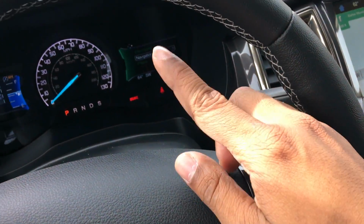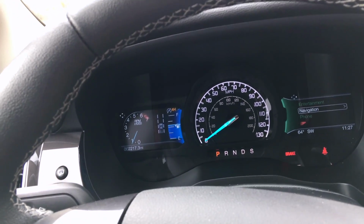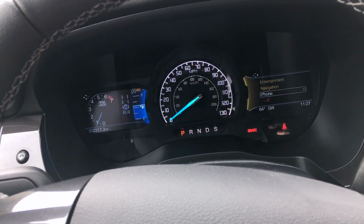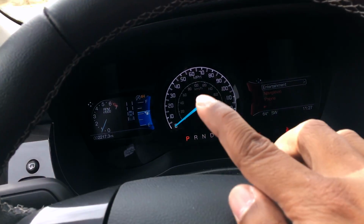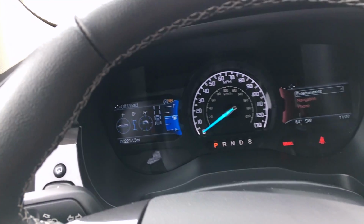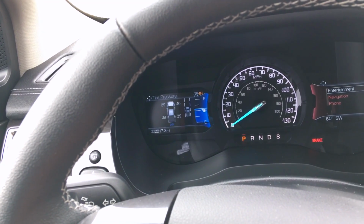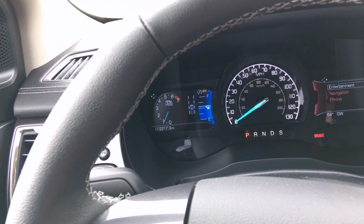Now these controls are going to control this screen here. If you guys are familiar with this screen, it's basically in almost all of the new Ford products, so it's very easy to use. The right side is going to be all my entertainment, phone commands, things like that. Speedometer in the middle, what gear I'm in, and then over here you have different things like your tack, your fuel, your water temperature, what angle you're at. You guys can see that there. Miles per hour, speedometer, tire pressure, average speed, distance till empty, all the cool things that you need to see.